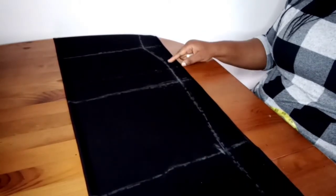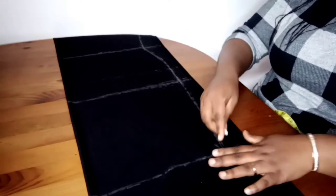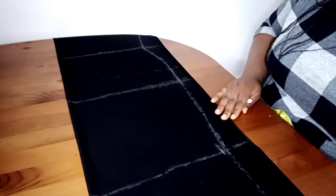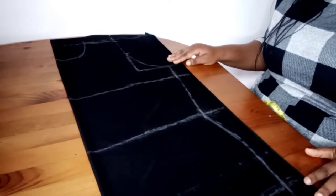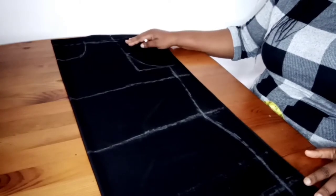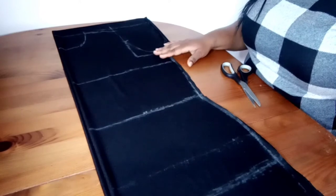After connecting together, the next thing for me to do is to cut out. Please note that I will not cut for the sleeve for the armhole yet. I'm not going to cut out the neck design yet. Also, I won't be cutting the armhole yet. I will only cut out the side. So after cutting out, this is what I have.